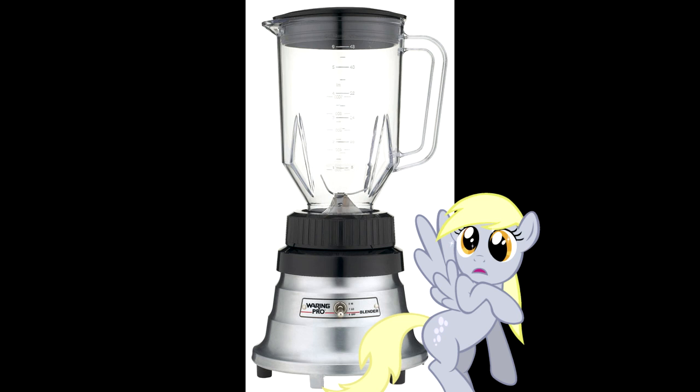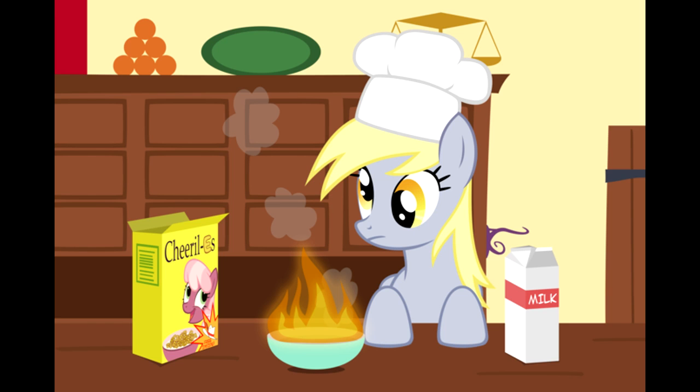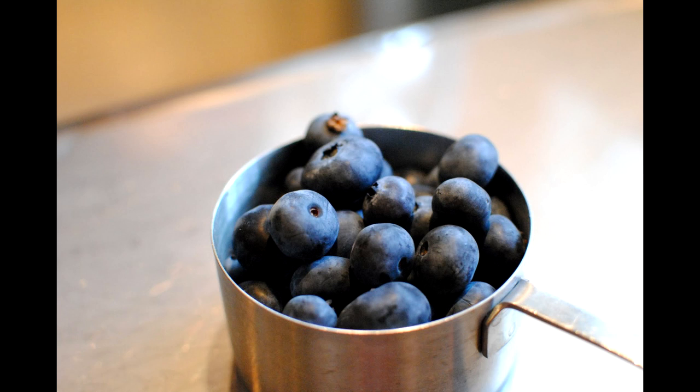You're first going to need a blender of some sort, one for making smoothies and mixed drinks. Then you'll need the following ingredients. One banana, a cup and a half of blueberries, fresh or frozen, doesn't really matter. When I can, I buy fresh and then freeze it.